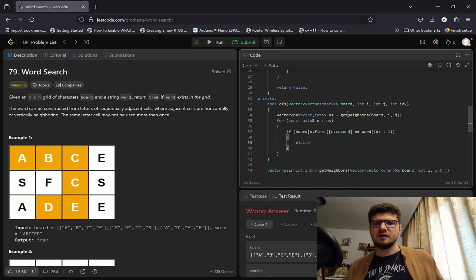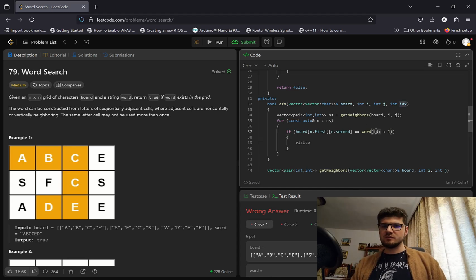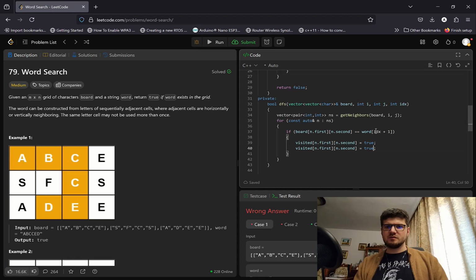If the new element is equal to the word at index plus 1. Oops, wrong subscript here. Okay, then visited of n is true. Then we visit this node, otherwise we backtrack.